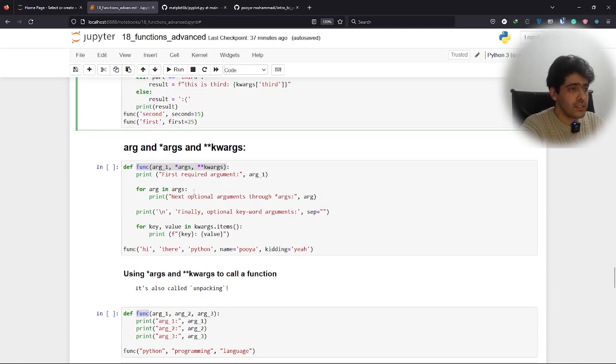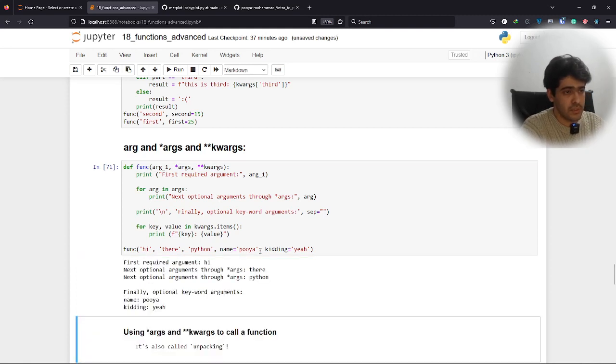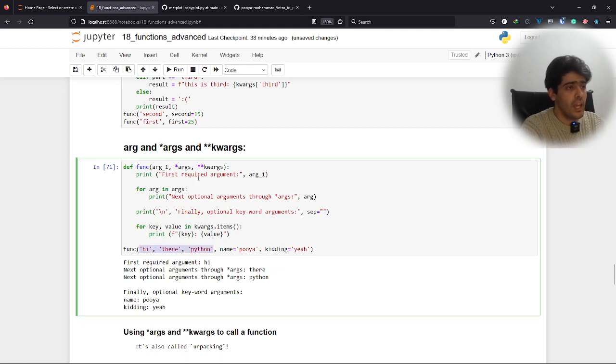As you can see, at the beginning, we should pass in an argument, which is called a positional argument. Then we can pass as many positional arguments as we want. Then we can pass the keyword arguments. Let me show you. For example, here the name is equal to Puya, and so on. In the middle, we can pass in some keyword arguments with default values as well.